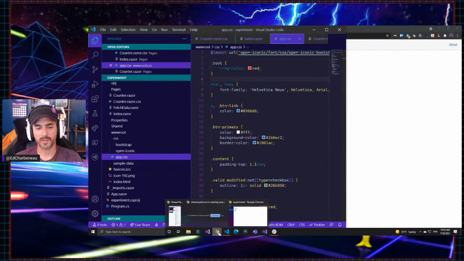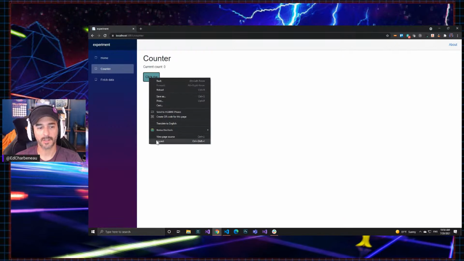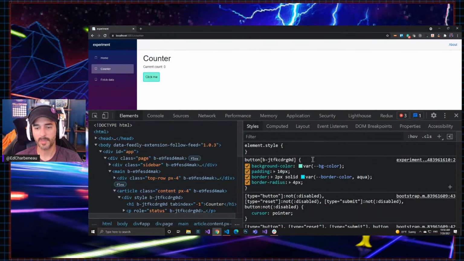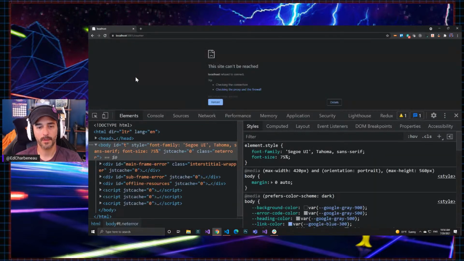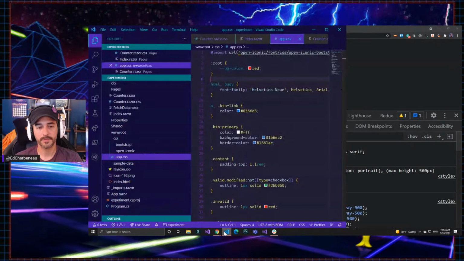We can actually see this, I think, too. If we go back here again, I was trying to find it earlier, but let's do an empty cache hard reload just to make sure I'm not crazy. And something broke. So why did that break?